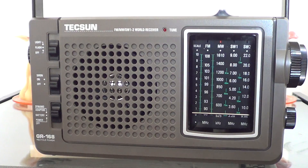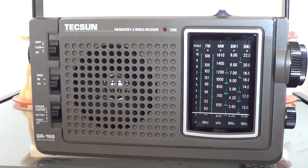On medium wave, this radio is actually quite good. I've been listening to faraway stations at night from the United States, and even the daytime reception of faraway stations is very good, as long as you have a little spot in your home that's not too noisy. That's the big problem. I'm placed at a spot where there's minimal interference — I've got a really big buzz throughout the medium wave band here. So depending on where I am in the house, I can listen to faraway stations or not.